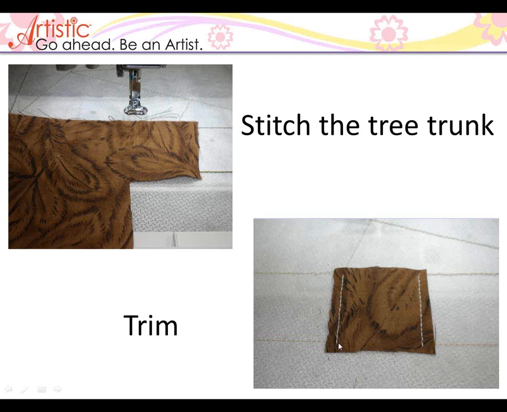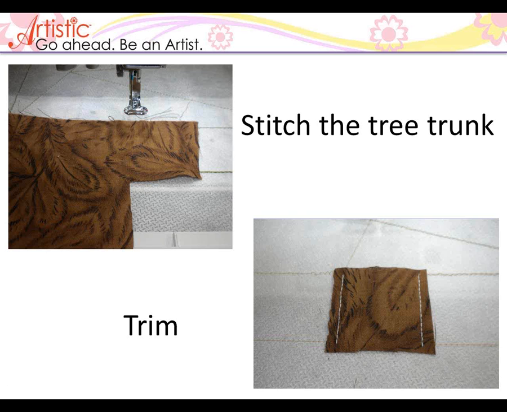Stitched my lines, and remember how they just stitched these straight lines? And that's how my tree trunk looked. So I trimmed around, and when I'm trimming, I just peeled this part back over itself so I could see where the line was, and then kind of scooched it back over so that when I cut the line, I had myself 1/4 of an inch. So it might be easier for you to do it a different way. It's up to you.